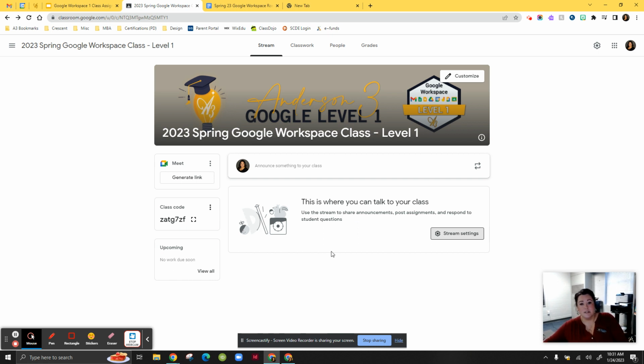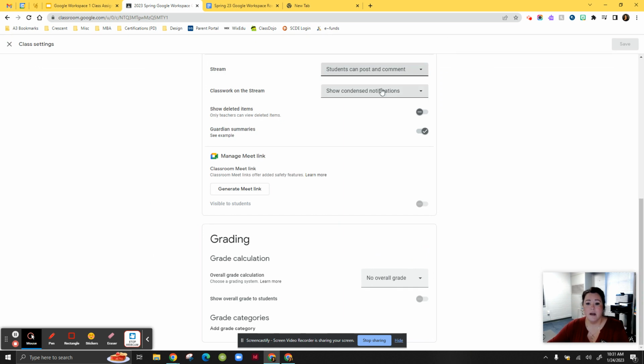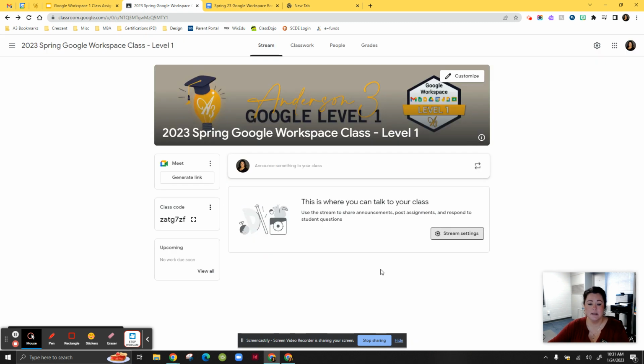So if you're someone who's going to post a lot of assignments on Google Classroom, as well as announcements that are important for your students to know, it might be beneficial for you to let your students know that you are going to change it to where only your announcements show on this first page, and then they can see all their classwork in the classwork tab. So if I were going to do that, I will go over here and click down here, hide notifications, and I'm going to save that setting for this class.